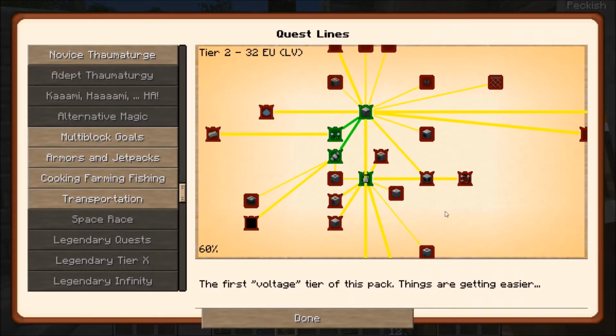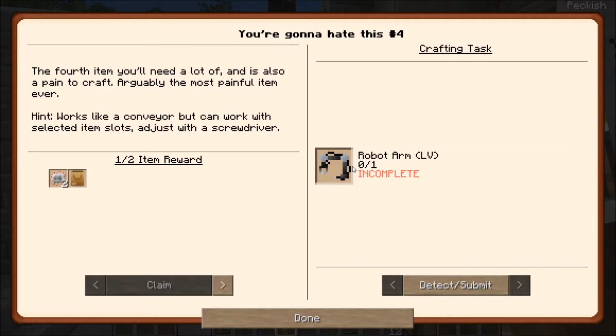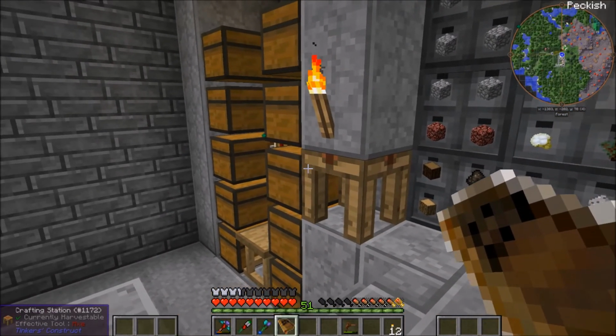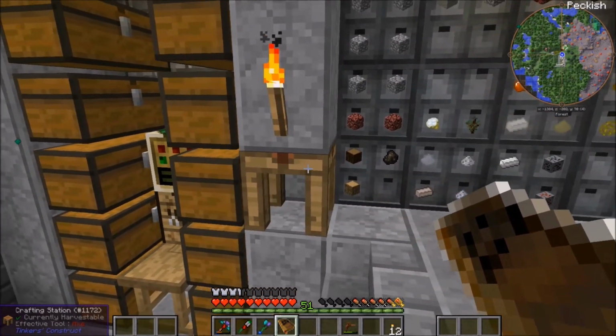Oh, we are not done yet. You're gonna hate this, number 4. Robot Arm, LV. The 4th item you'll need a lot of is also a pain to craft, arguably the most painful item ever. Great, why wouldn't it be, am I right? Yes, they really just want me to hate the pack creators. I think that's their goal, but they're not gonna accomplish that.